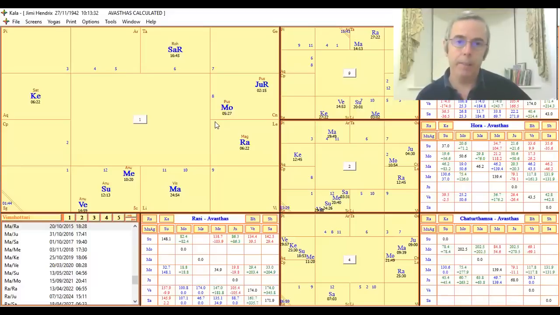So you can read about that in Brihat Parashara Hora Shastra. You can also read about the Lajjatati Avastas there as well. Parashara did write about those. But just kind of defining it as simple temporal planetary dignity. So let's see, we're looking at the Rasi chart, which is the individual's path in this lifetime, right?